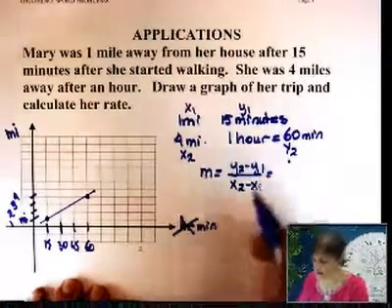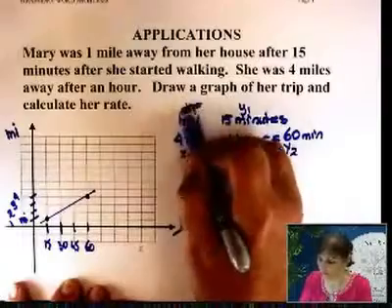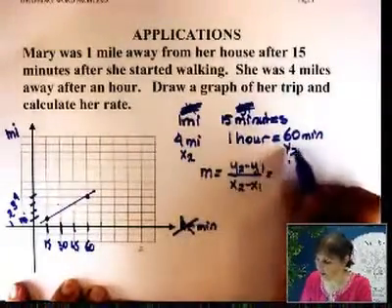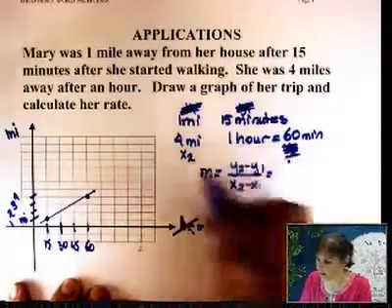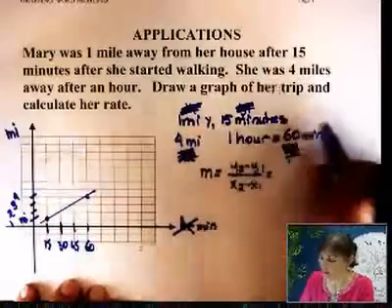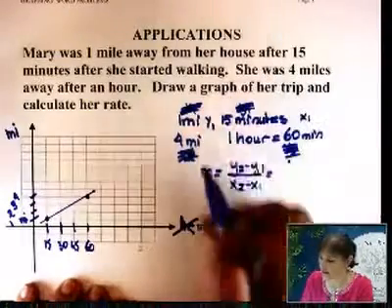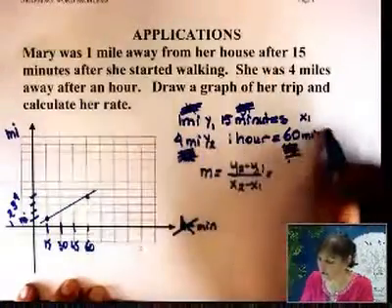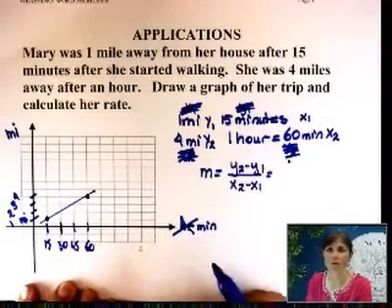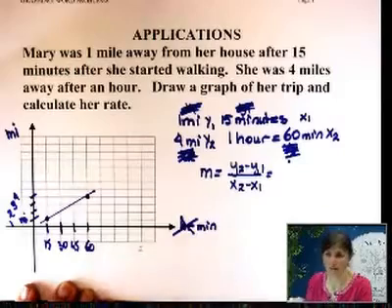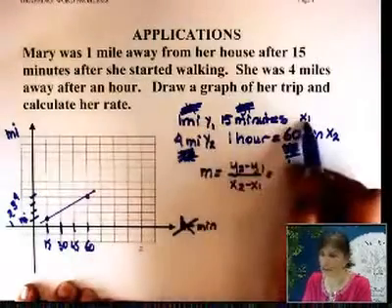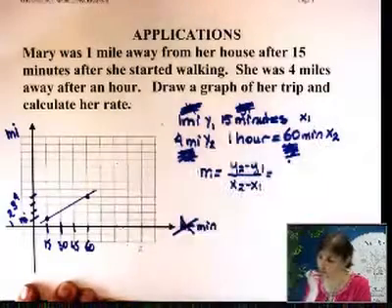This is the other way around. Let's do it that way because I want to do y over x. So this one is my y1, x1, and this one is y2, x2. You know why I did that? Because I always measure it miles per hour. Hour is in the denominator. So miles is the y coordinate and the hours or minutes is the x coordinate.